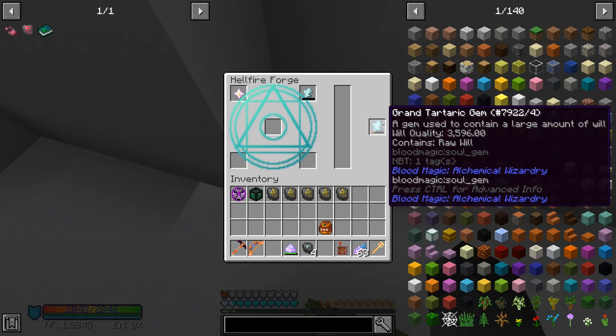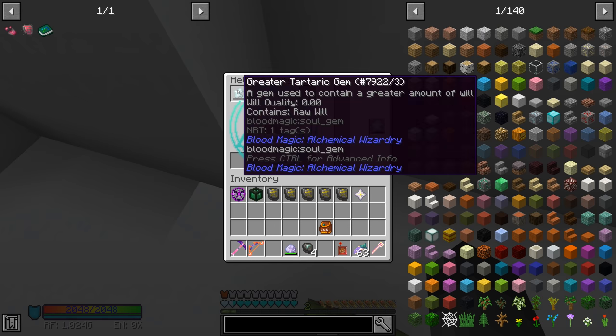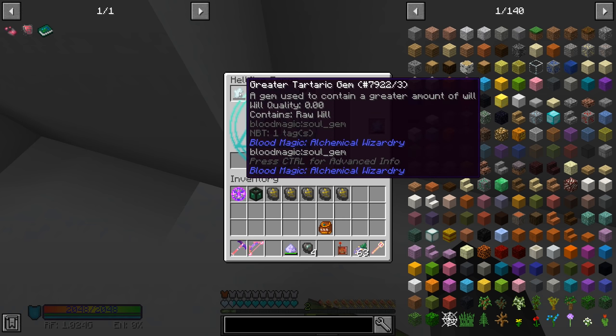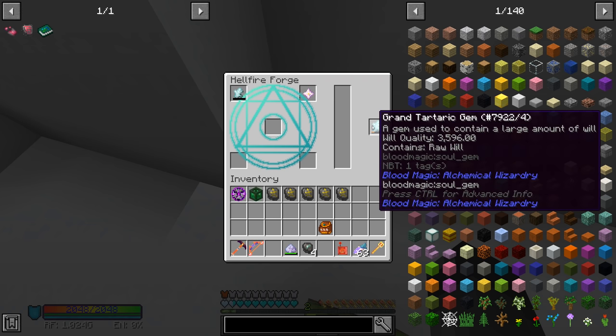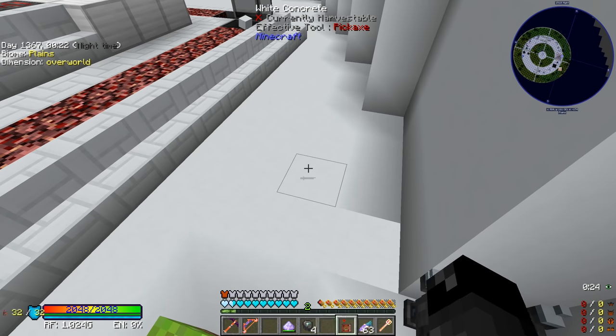Oh yeah, look at this. We have a Grand Tartaric gem. Okay, perfect. Apparently we have another star over here as well. You know what? I think I was planning on upgrading this Greater Tartaric gem to the Grand one. Maybe that's what I was going to do. Anyway, we don't have to worry about that right now.